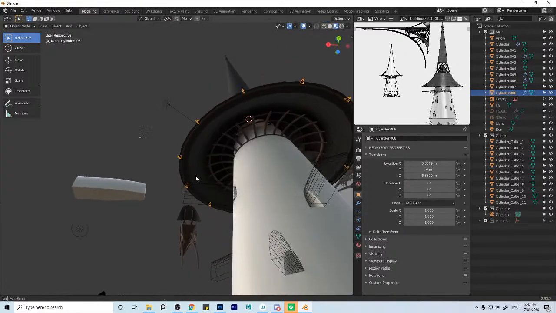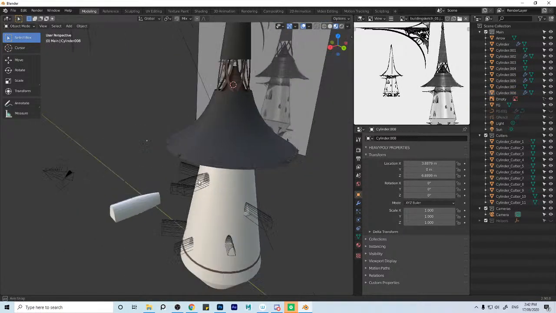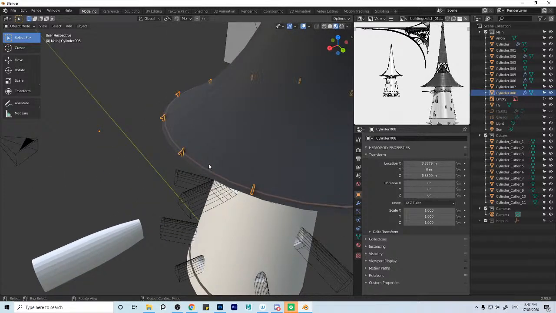And that is something that will be vaguely visible.